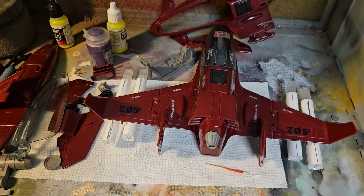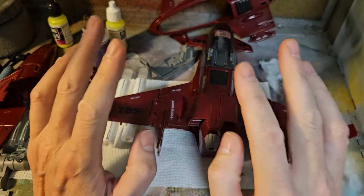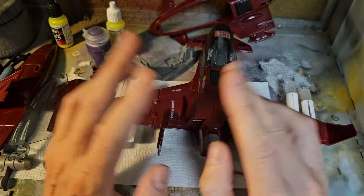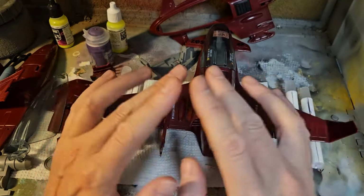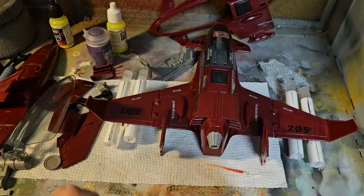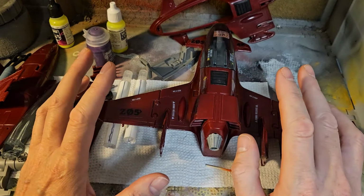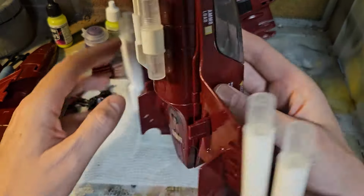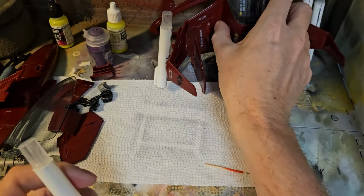What I try to do here is keep the amount of tools introduced to a minimum, because if we all went out and bought lathes and drill presses and whatever, then yeah, we can make a whole bunch of stuff, but that's expensive. You might not have the space for it. So by working on our workbenches with things like sheet styrene and found objects and kit bashing parts from other vehicles, we can really keep things confined and as inexpensive as possible. So let's look at one of these tanks and I'll show you what I did real quick.